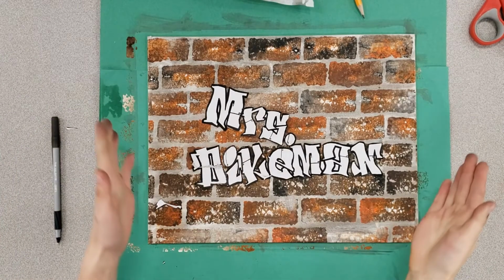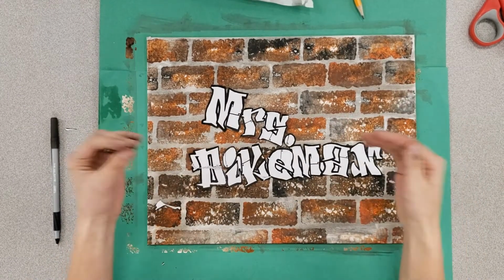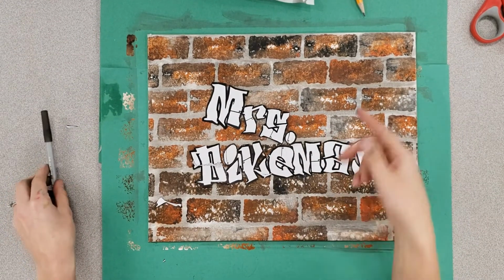Okay, so here I have my template of my words. I used an awesome graffiti font, and then I printed it out. I cut it out around each of my letters, pretty close. I left some on the inside. You're gonna wanna do that.